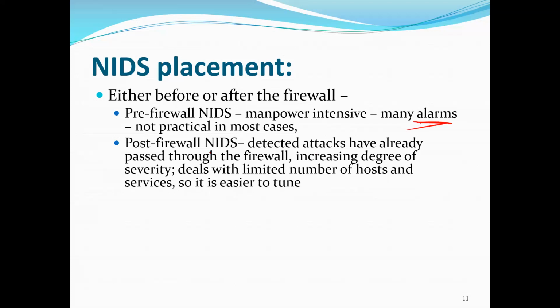A post-firewall NIDS is maybe more on the inside of the network. So detected attacks have already passed through the firewall, increasing the degree of severity, because they were missed by the firewall. So they're already inside. That's one of the dangers. It deals with a limited number of hosts and services. There's fewer things to look at. It might be easier to tune. Might have fewer alerts as well, right? So not as many alerts. But you have to consider those two aspects.